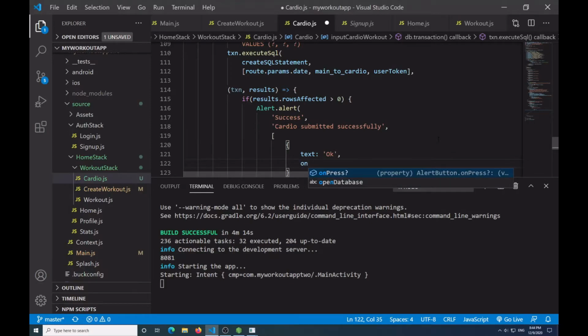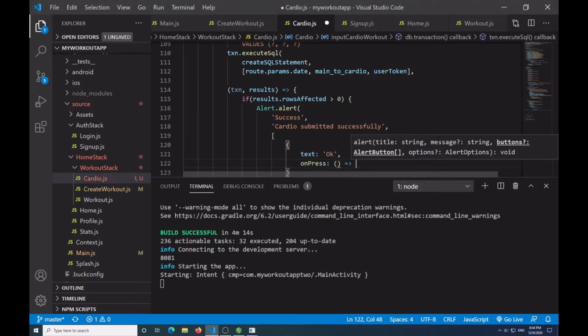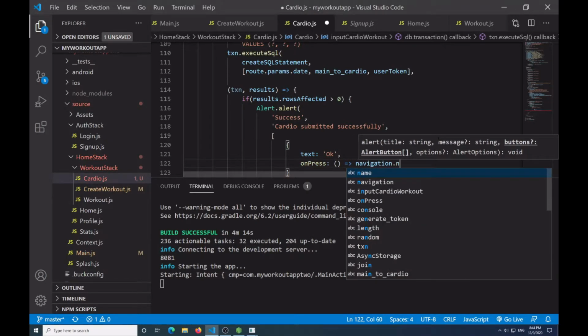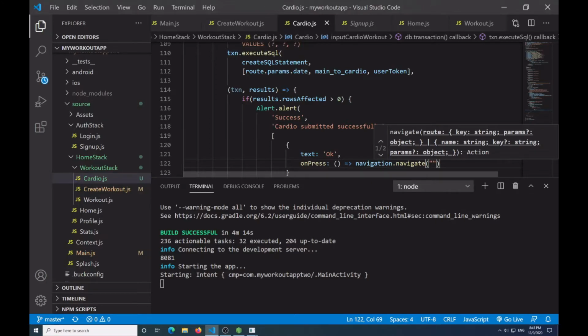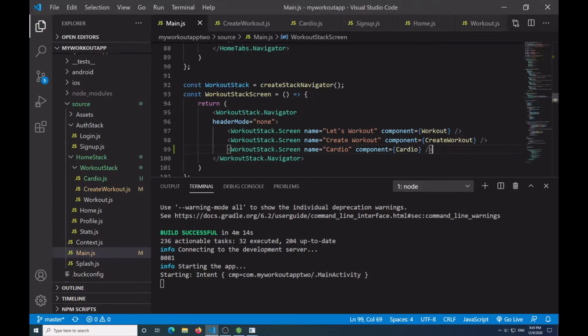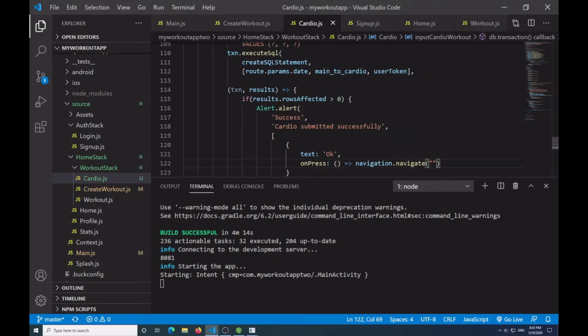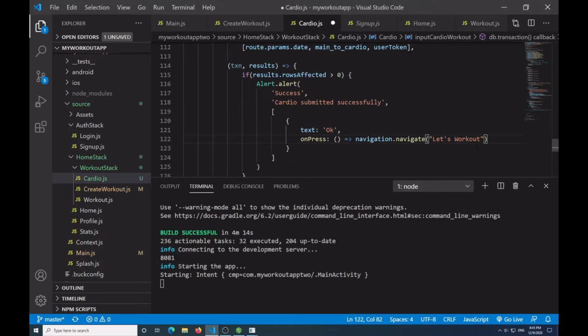So I'm going to say on press and say navigation.navigate, and then in here I'm going to navigate to our main screen. So if I go to my main, it's going to be called Let's Work Out. So under my cardio, I'm going to say navigation.navigate to, and then Let's Work Out.